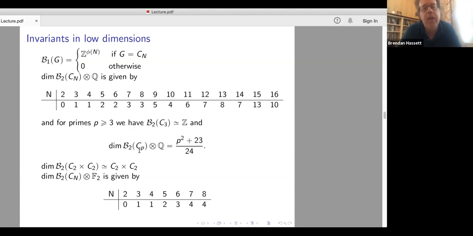And so this suggests that there should be a connection with modular symbols, which I'm not going to talk about. But there are a lot of different ways of computing and organizing symbols that seem to be related in intricate and subtle ways. And so this is a hint that these fit into some larger, more conceptual picture. So anyway, we have this formula.